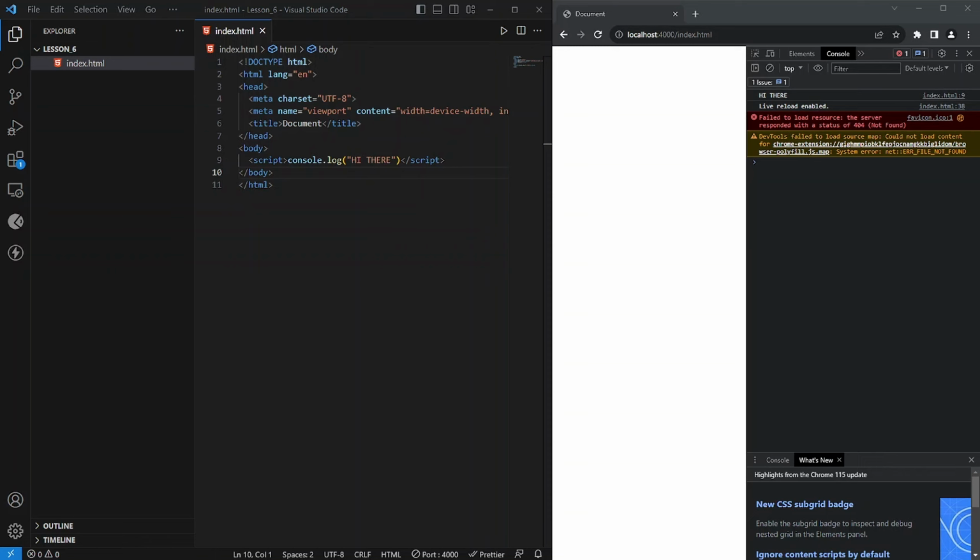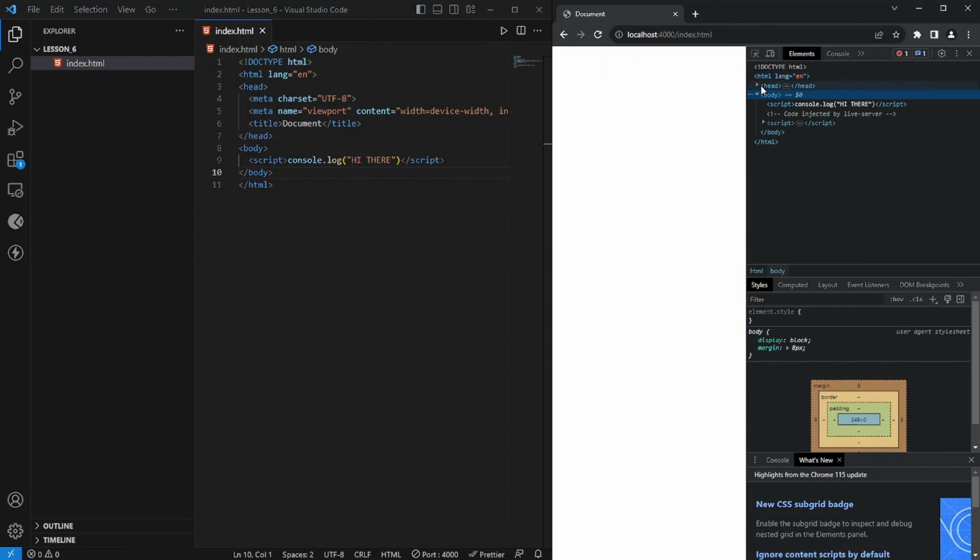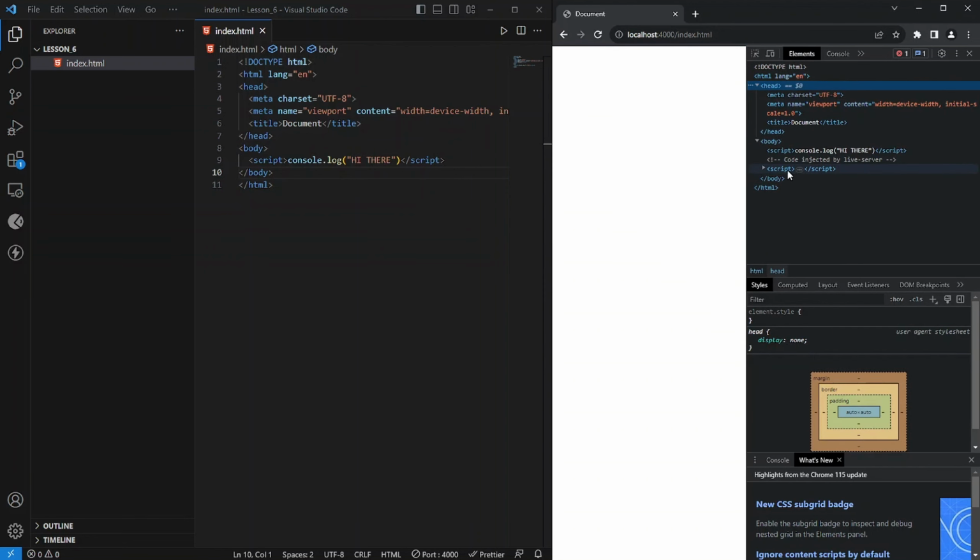To open DevTools, you can press F12 or use the shortcut Ctrl+Shift+I. Alternatively, you can right-click anywhere on the page and choose Inspect. DevTools will open and you will see the Elements panel, which represents the elements of the web page. This is the same page that we just created in VS Code. And congratulations, you just wrote your first code, your first program. I want to mention that the file was created using HTML5 as indicated by the declaration at the beginning, which includes an exclamation mark and the doctype HTML.